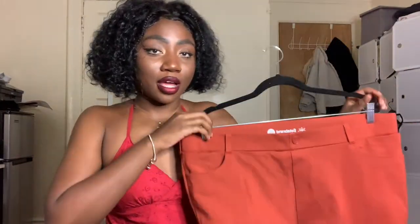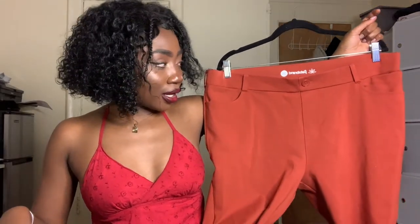Okay so the next item — before I get to the last piece, let me just say the last item is so delectable, it's just so great. I'm gonna show you these pants first. The next item is Beta Brand — this is my first time ever picking up this brand. I can't remember exactly how much I saw them going for, so let's do a quick search right now.